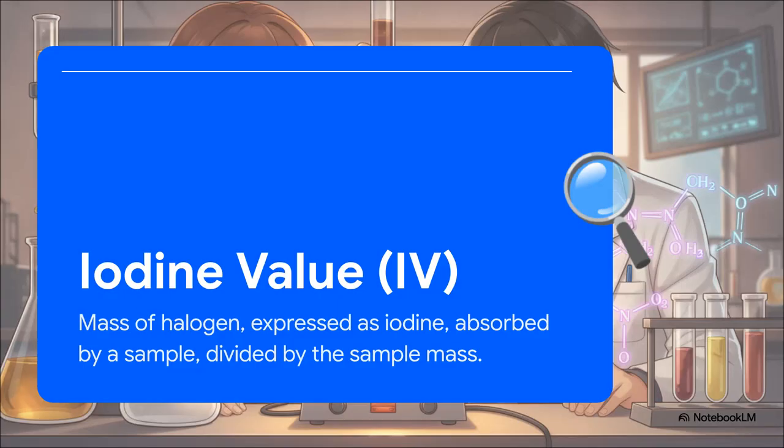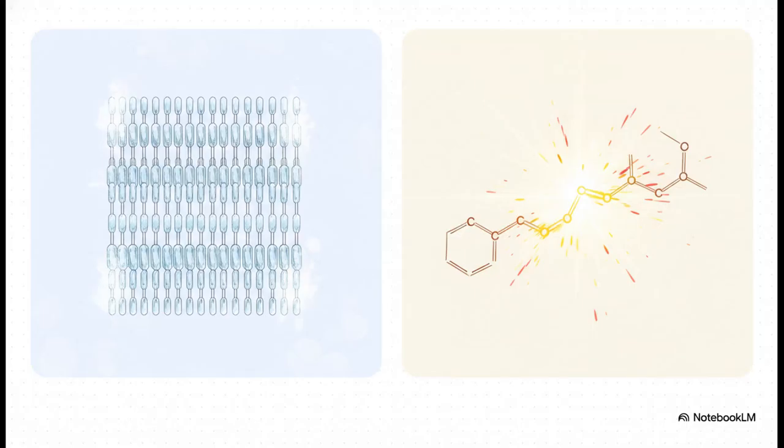So what exactly is the iodine value, or IV? Put simply, it's a completely critical quality control parameter. It acts as a direct, quantifiable measure of the degree of unsaturation in our sample. When we say an oil is unsaturated, we mean it's got carbon-carbon double bonds hiding in its structure. By measuring exactly how many grams of iodine are absorbed by 100 grams of our oil, we can effectively count those invisible double bonds. And why does that actually matter?